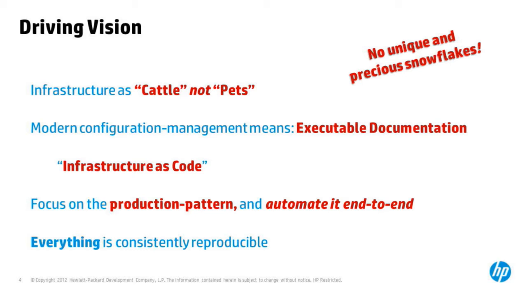So I like to reemphasize this, right? Cattle, not pets. We're going to make sure everything is repeatable. Nothing is unique. We have the privilege of being able to bring up the same thing over and over again, destroy it, replace it. Big driving principles that led us to be using Heat.